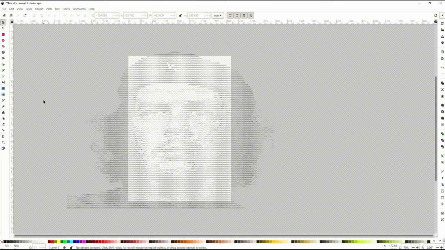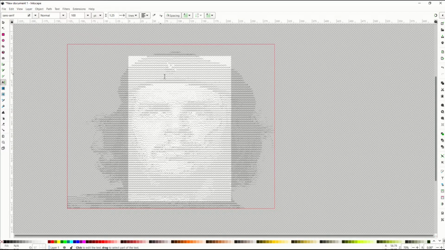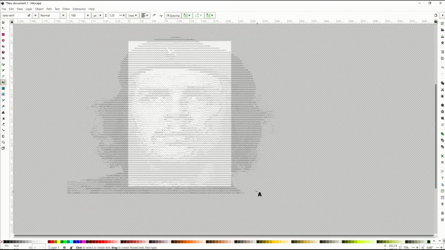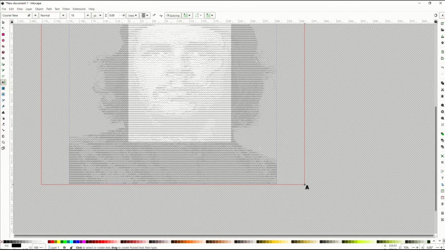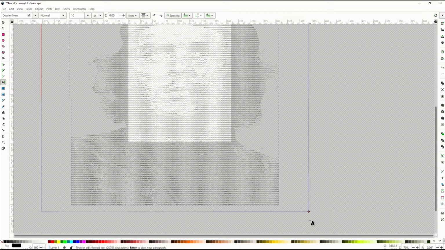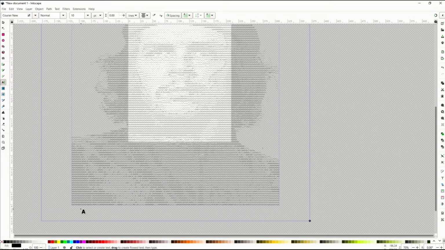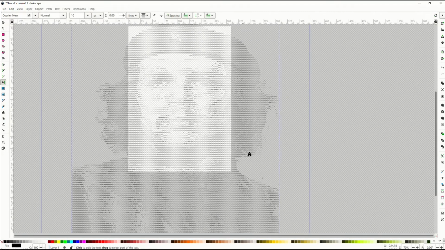Now you may notice that the bottom of the image is cropped. So I'm actually gonna fix that right now. I'm gonna click on my text button. This is gonna open up my text box, and then I'm going to expand this out. So I'm gonna make the box itself larger. I'm gonna drag the box down, and we can see when we do that, more text now becomes available. So you wanna drag the corner of the text box down. It may take a bit of time, depending on how good your computer is. You can see now there's no text underneath it. That's the end of my image. And now I can simply just export this.